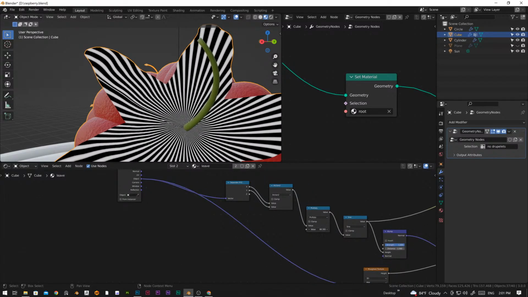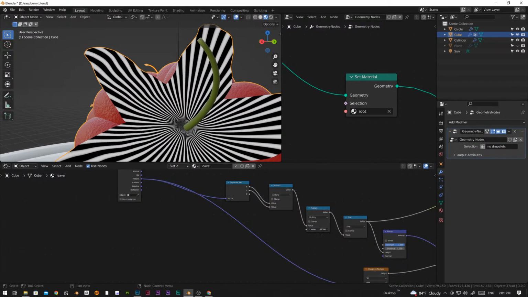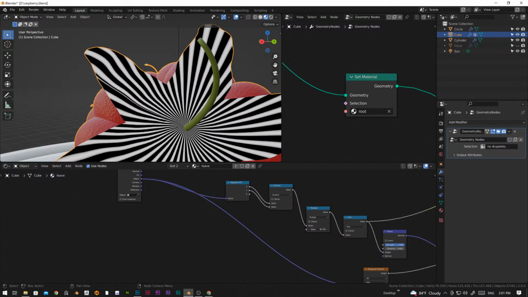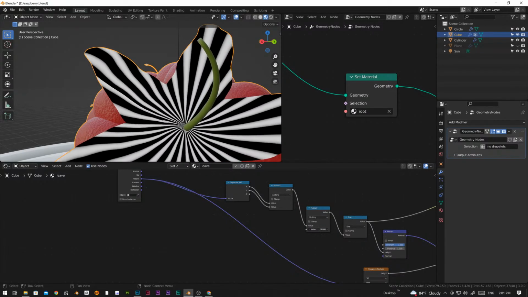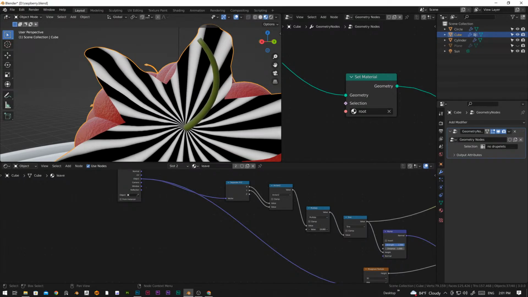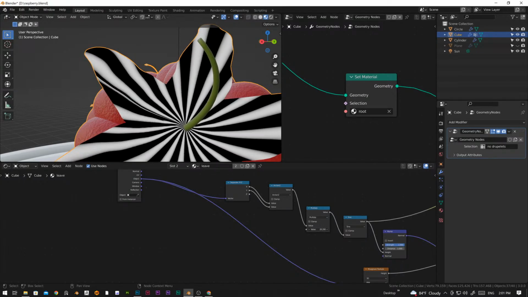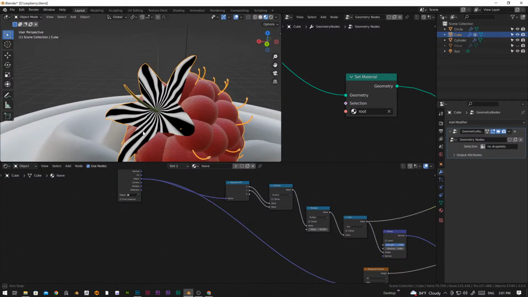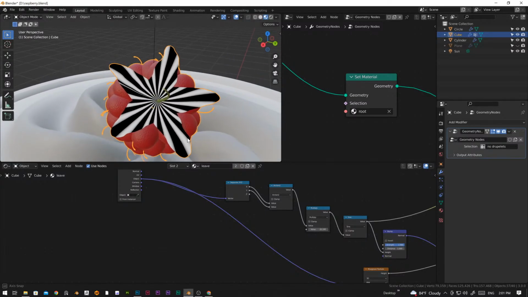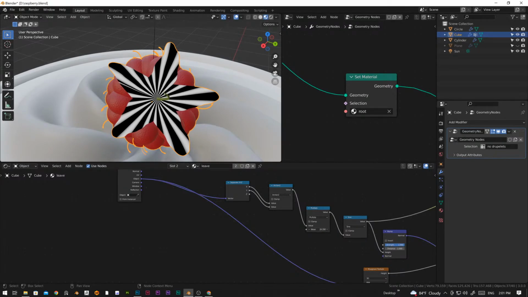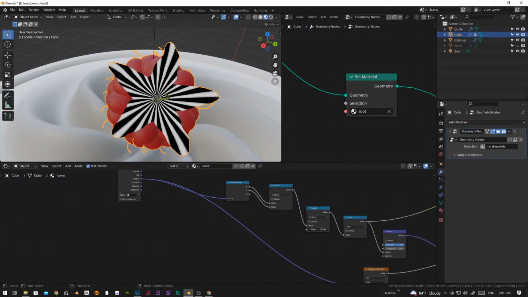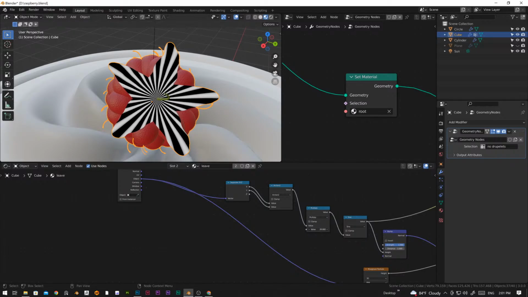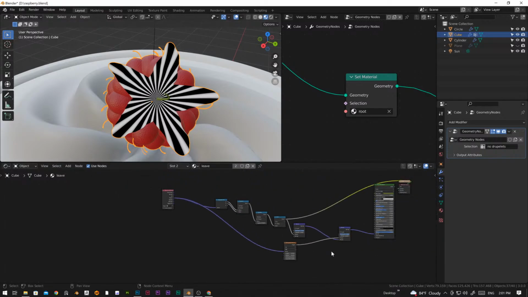I'm going to decrease the strength, maybe around 20, but some are very thin and some are large, so let's find a nice value, like maybe 27. It's looking great.